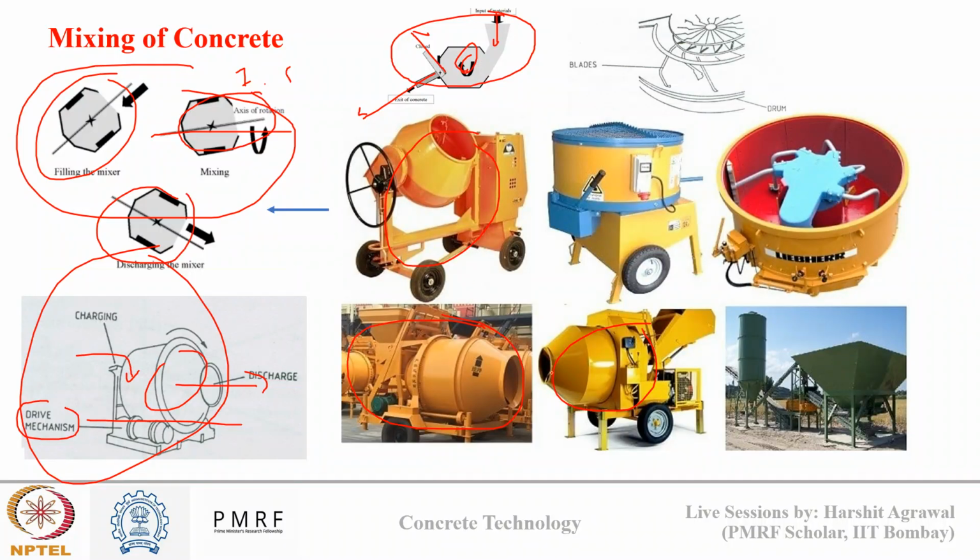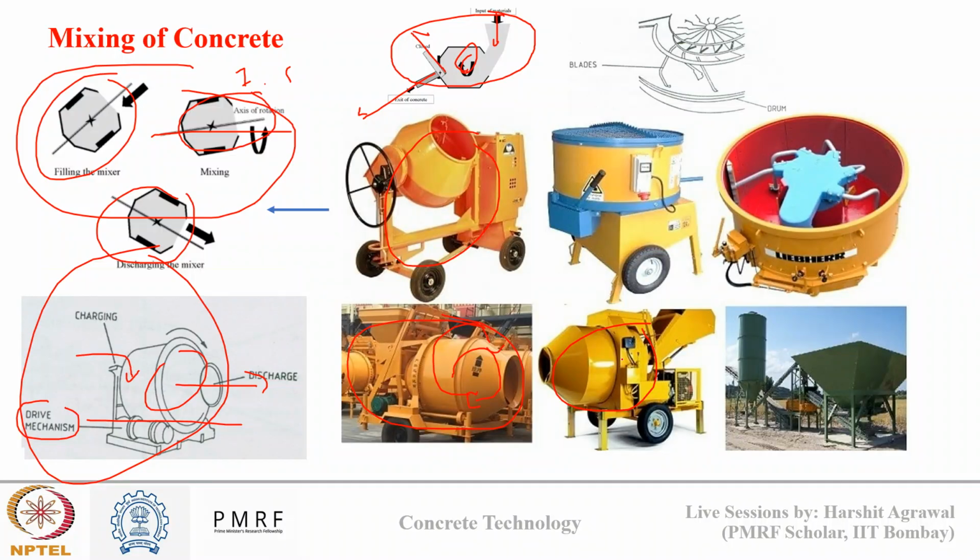Then there is the rotating drum mixer, that you can see here. It is similar to the non-tilting mixer. It has two openings, one for pouring and one for discharge. However, unlike the other drum mixer, here the drum rotates in two directions. It takes the material in one direction and in the opposite direction it does the discharging. Suppose in clockwise direction it is doing the mixing, then in anti-clockwise direction it will do the discharge. So these are drum type mixers.